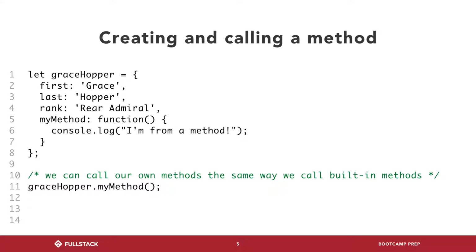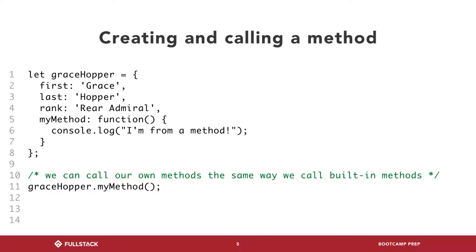Do you have a question, Josh? Yeah, if you said let x equal gracehopper.myMethod, could you then write x parentheses and then run that function? Yep, you could. And that's almost exactly what we're doing here. gracehopper.myMethod is a variable that points to this value. If we're creating one variable, there's no reason why we can't create another variable that points to the first variable. So it's a chain effect of how we want to do it.